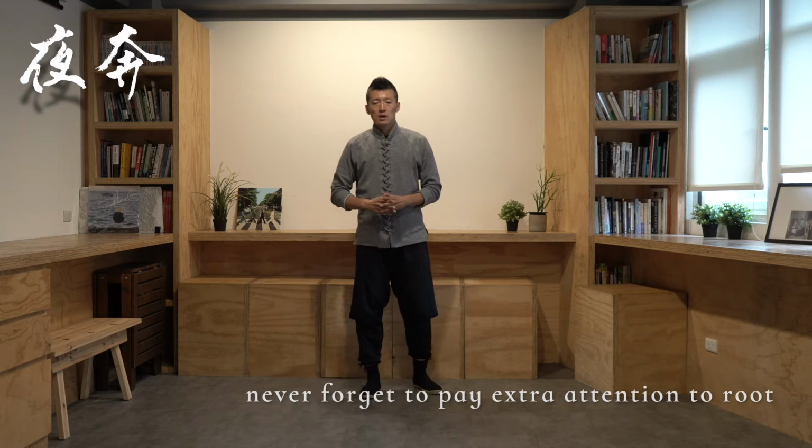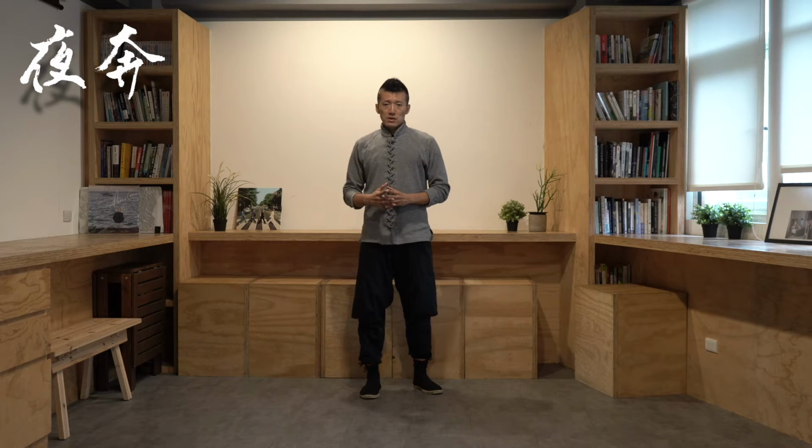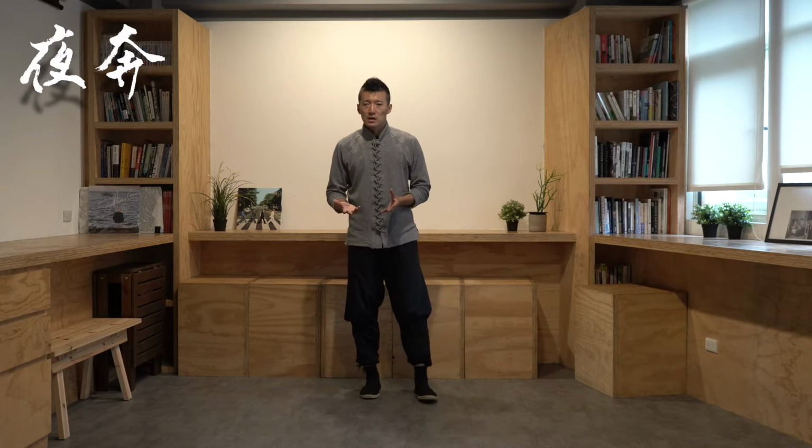Now, moving on to this inside crossing kick. A lot of people say, this is too fancy. I don't know what to do with this. Technically, this is not so much of an offensive kick. It's more of a defensive movement. For example, the movement looks like this from the side.